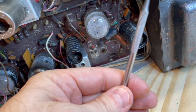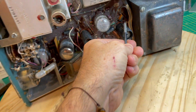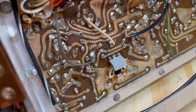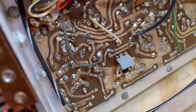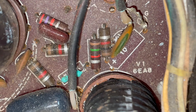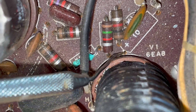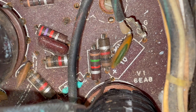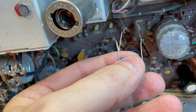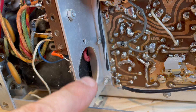I'll show you how I replace components. There are many techniques for this, but I like to use a dental pick and hook it in where it needs to go. I've got my Lazy Susan, so I'm going to flip the rig around, find the corresponding solder pad, heat it up and pull out from the other side. How do you know which solder pad you need? You consult the x-ray view. So we've got that capacitor out, but once you pull it the hole has a way of sealing up. So I take a straight dental pick, shove it in the hole, go to the other side, just reheat it and move this around to open up that hole for the new capacitor. These things are polarized, so be sure to get the plus with the plus and the minus with the minus. And everything's installed.